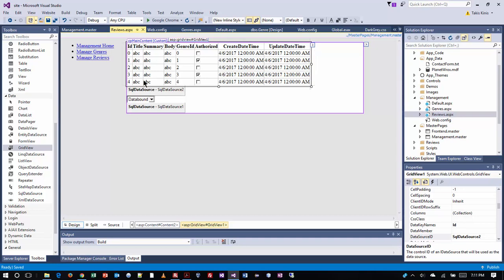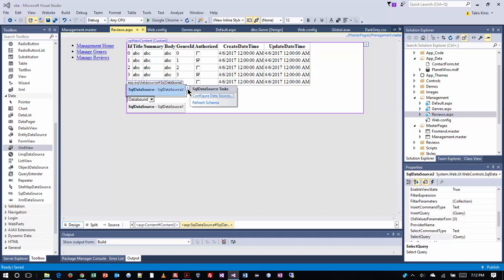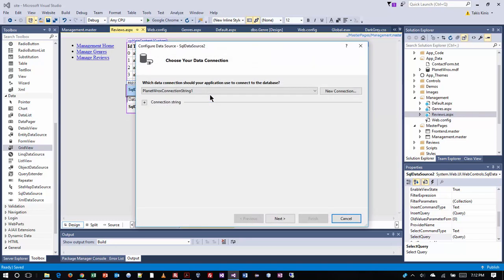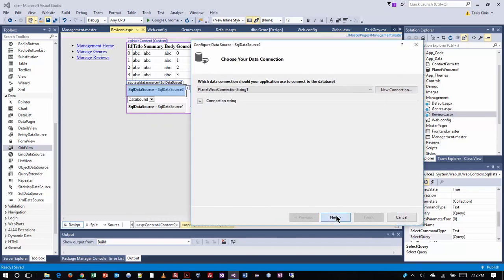We want to make sure that it's for the right item, so we want the SQL Data Source 2. Configure data source. We already have our connection string, so we don't have to really worry about that.